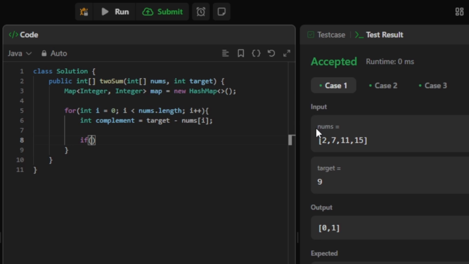While we are using the hash map, we're going to check to see if our complement is already in there. So if the map does not contain the key, which is the complement, then we can go ahead and add the current element into the hash map.